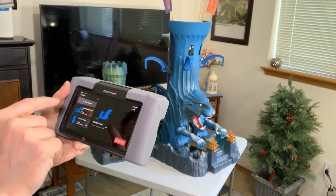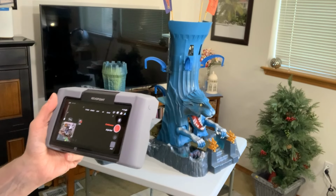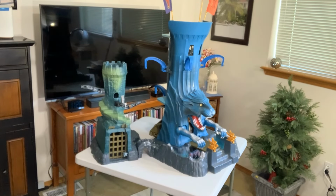I'm going to hit new project, and I'm going to start scanning this piece right here. Dun, dun, dun.